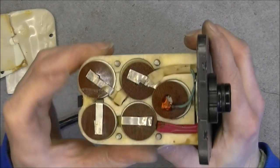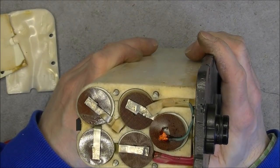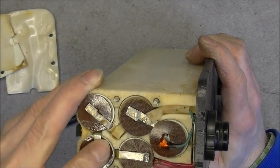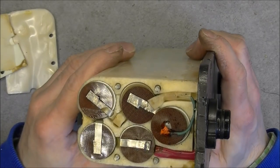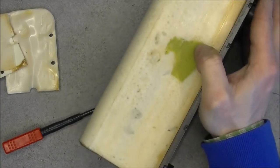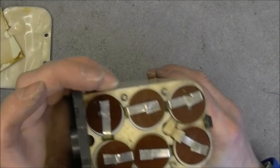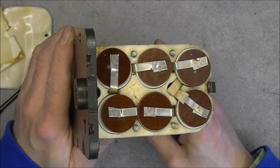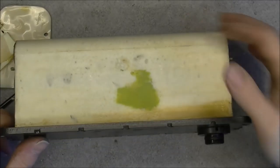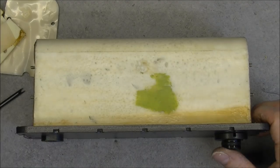They are probably glued to the foam piece here. Maybe the foam piece is actually even made around them, not sure. And not sure if they will reveal any extra information. But yes, they are really stuck in place, so we will not do anything else here. But it is interesting to note how it is made. Okay, so I will tediously put this back together, and then we will be able to have a look at the main unit.